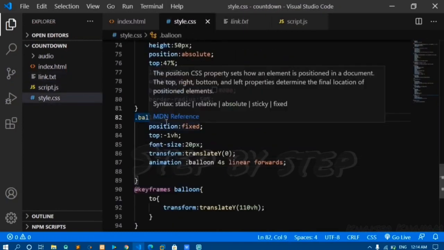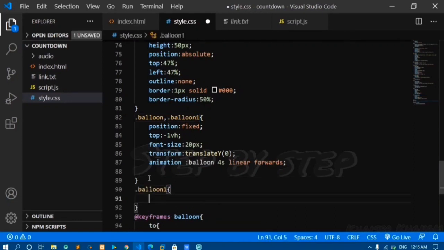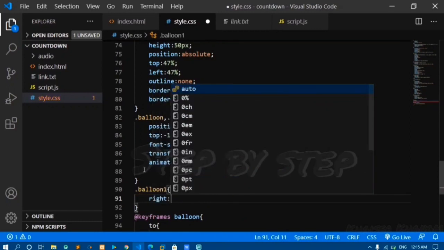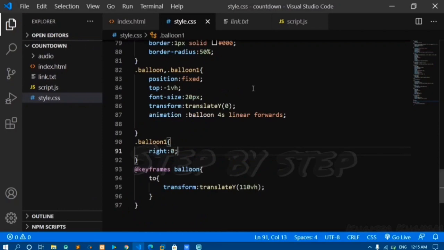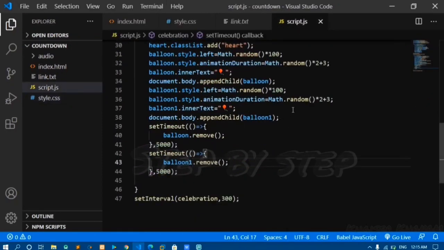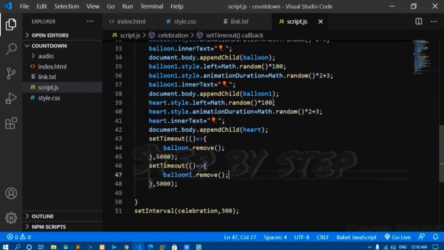Now inside CSS, give comma. You can't see anything. You can see this one, same value, and right side you have to give here. Come again, copy this entirely same thing and paste it here. Now I want heart, bring multiple cursors, heart, and I want heart in complete view width.